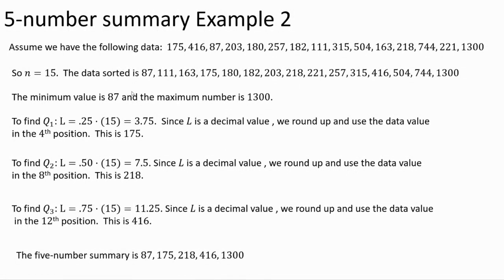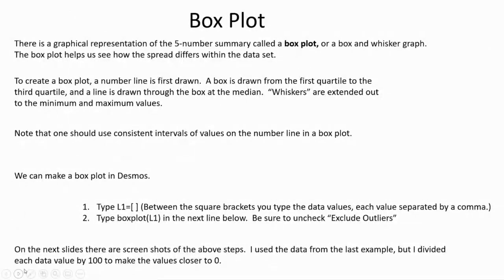There's actually another kind of graph you can draw, which really just displays the 5-number summary. It's called a box plot. Some sources call it a box and whisker graph. But again, this just tells you how spread out the data is. I do go through here how to draw it. Essentially, you draw the number line, and then you make a box from the first quartile to the third one. You draw a line segment through the box at the median. And then you draw these whisker-like things to the min and max. You'll see what I mean when I draw it, okay?